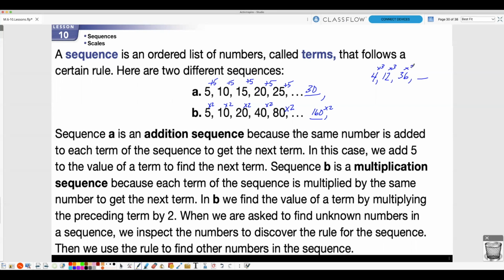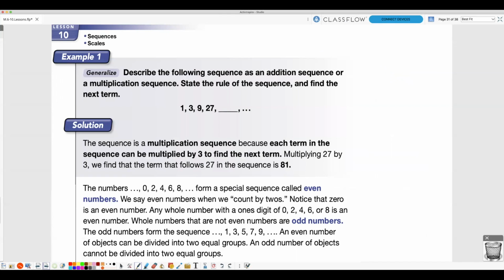This would also be times 3 to get to, in this case, 90 plus 18 makes 108. That would be the next term in this sequence, if it's a multiplication pattern similar to this, but it's times 3 instead. Okay, so just keep that in mind. It doesn't always have to be the same sequence.